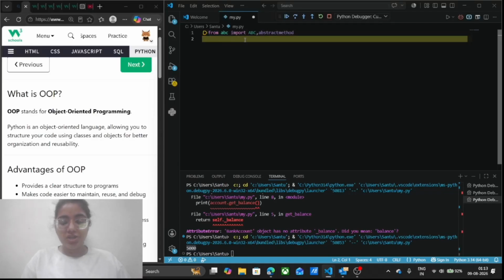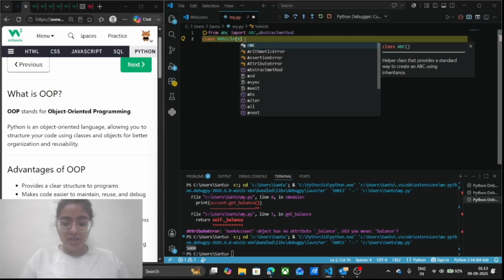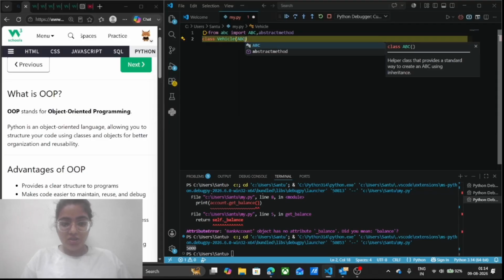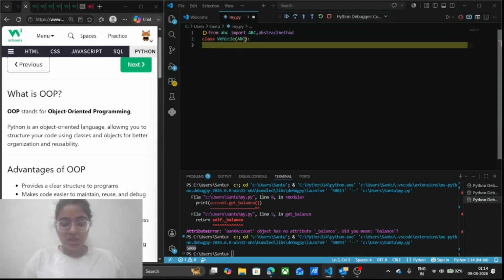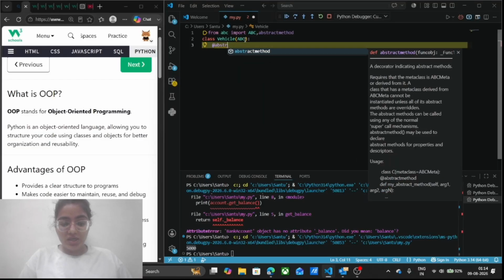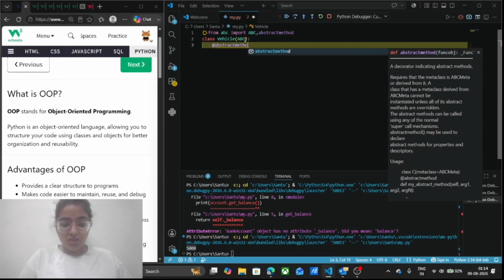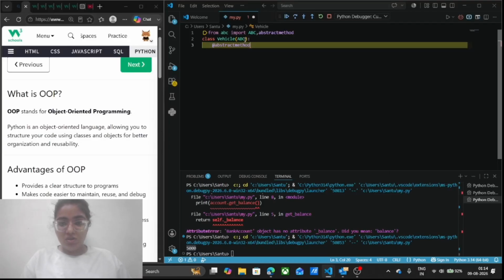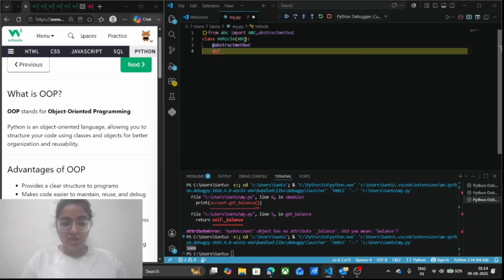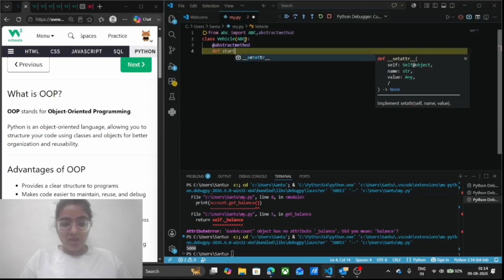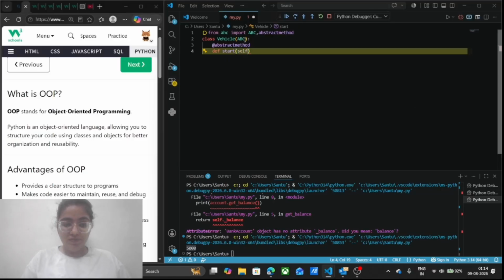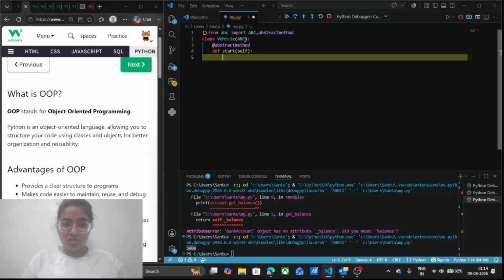Now I want to create a class named Vehicle. I will write class Vehicle(ABC), and then I will make the method abstract using the at-the-rate abstractmethod decorator, and write def start with self, and I want to pass this.